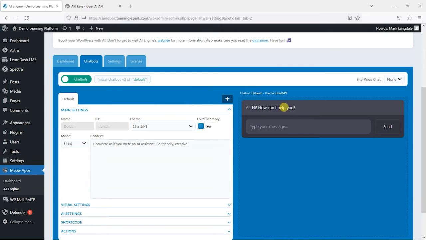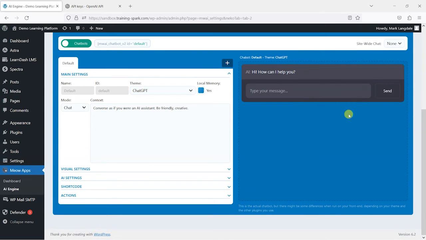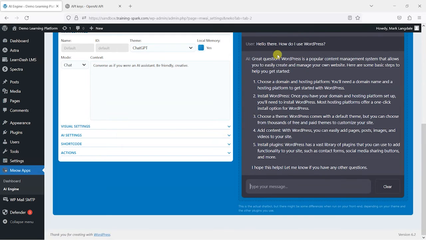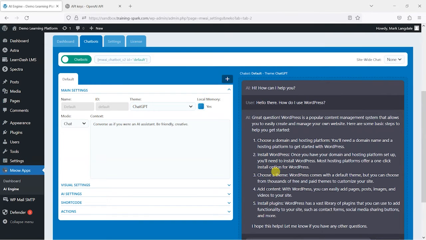So if we head to chatbots here, we can see that we've got what you could essentially put onto one of your courses here. So I just ask a question here. How do I use WordPress? And this is using ChatGPT, so it's going to get in touch with ChatGPT, get the message back, and put it into here, hopefully. I think I must have picked a slow time of day because it is taking quite a long time to do anything. There we go. So it's got a question and the answer here, so that is working, we can see.